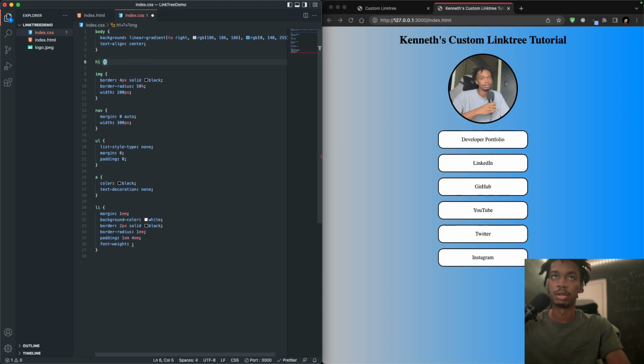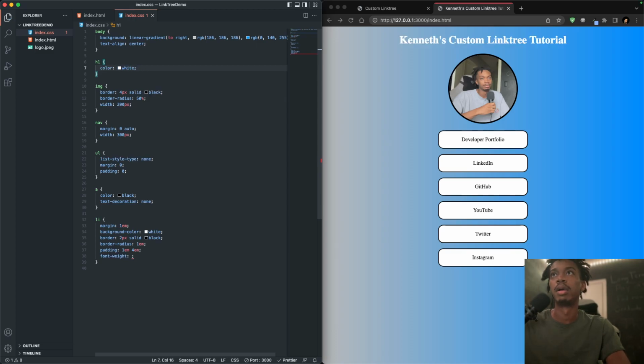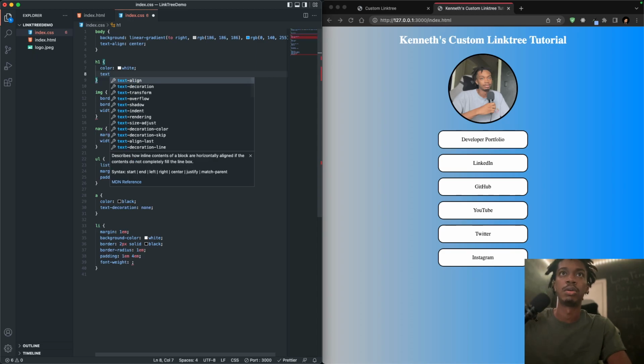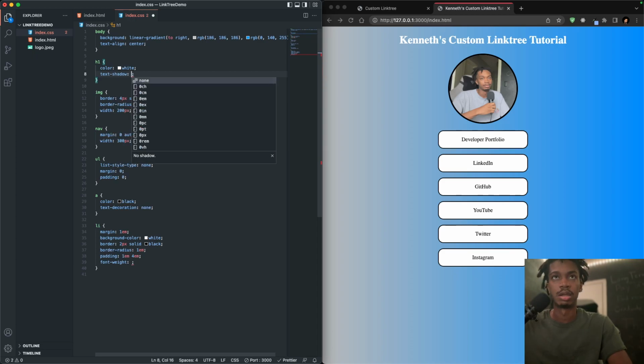My H1, the text color is going to be white. And the text shadow, I'm going to add some, and it's going to be this. It looks pretty complicated.